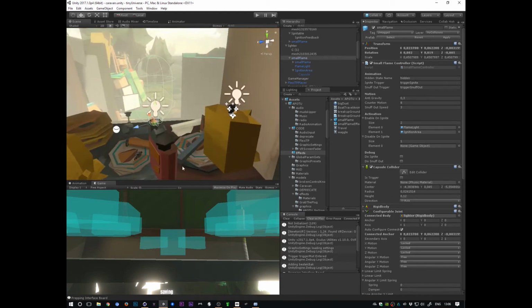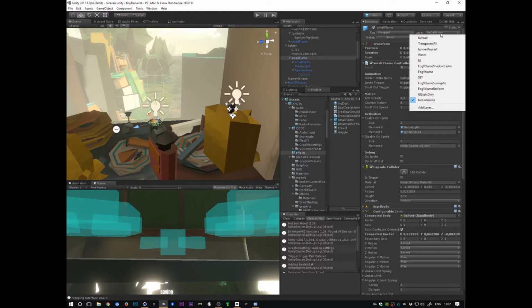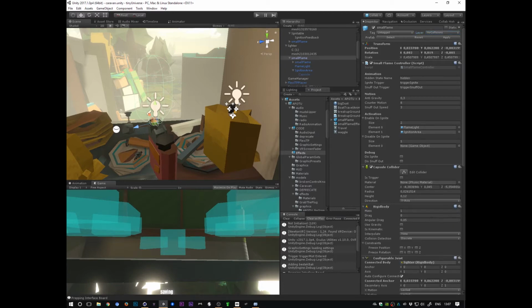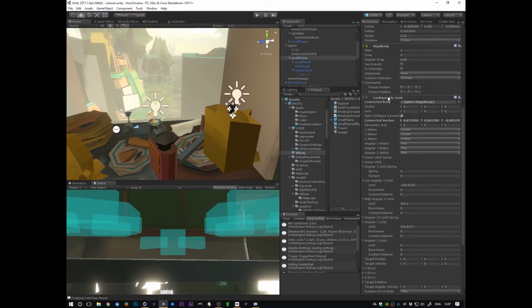I only use this capsule collider for the physics, so that the flame has a bit of a body. I place the whole flame into the no collisions layer here, so it doesn't collide with anything, but it has a physical body. So the rigid body and the joint here act on it like they should.